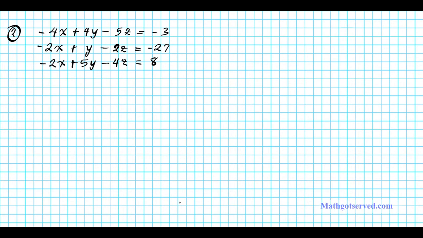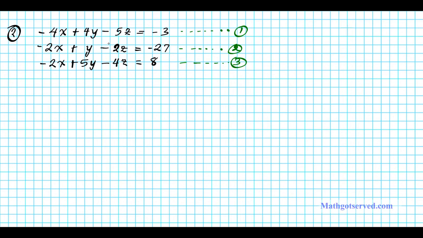So the steps, first of all, involve creating a system of 2 by 2 equations. So let's label this to keep our work organized. This is equation 1, the first one, the second equation 2, and the third equation number 3. This is a 3 by 3 because you have 3 variables and 3 equations, all right? So what we're going to do is reduce it to a 2 by 2 by eliminating a variable.